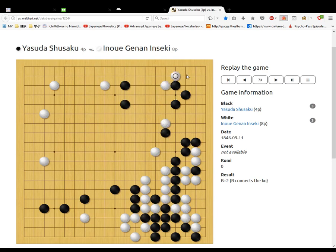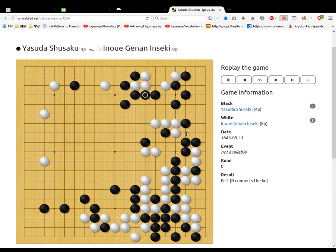connect. Fixes shape, Hane. Then down here we start this altercation, cut, and then we finish up here first. Black fixes, then we cut.